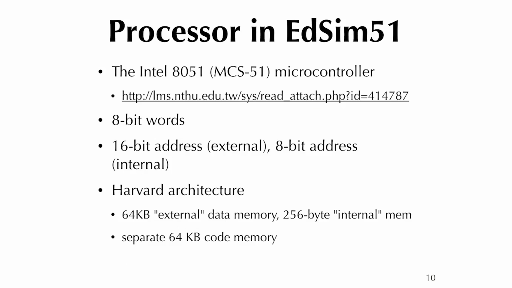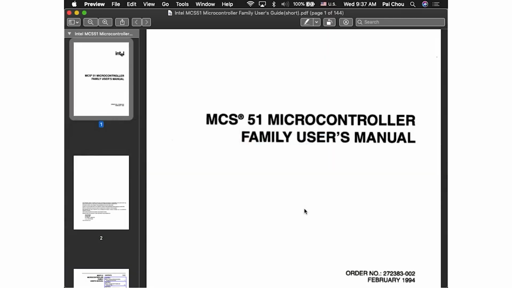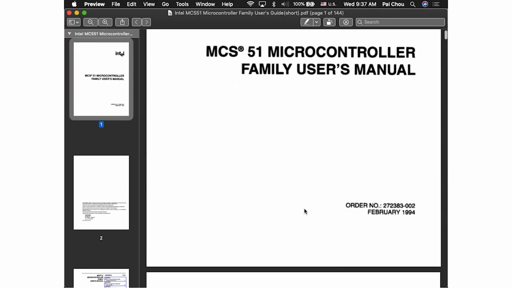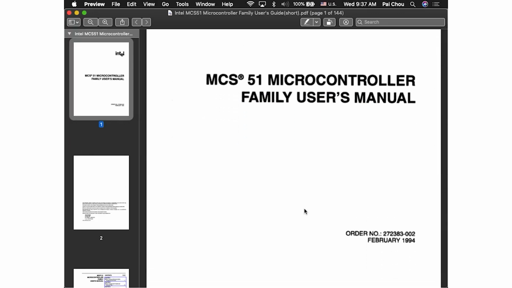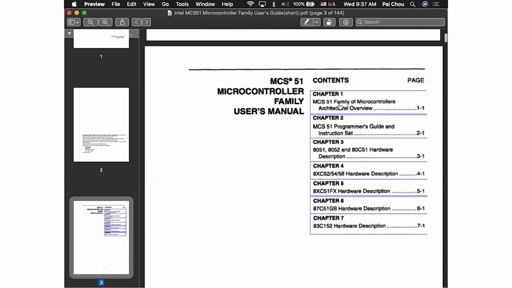Okay, now to understand all the details about the controller, the 8051, the formal name is MCS51. I posted a data sheet, but I'll give you a quick overview. The data sheet looks like this. If you download it, that's what it is: the MCS51 microcontroller family manual. It was a scanned PDF, because back then people didn't really save PDFs, and they scanned it, but they added a link so you can click.